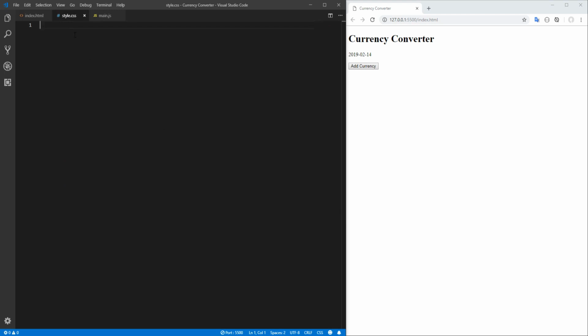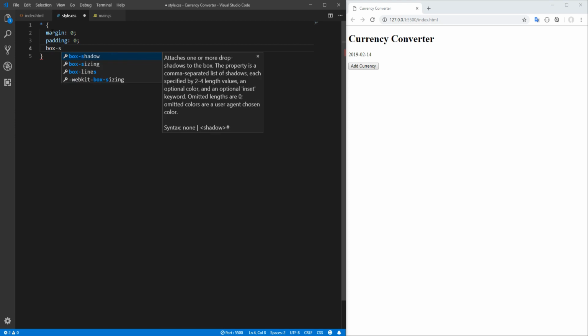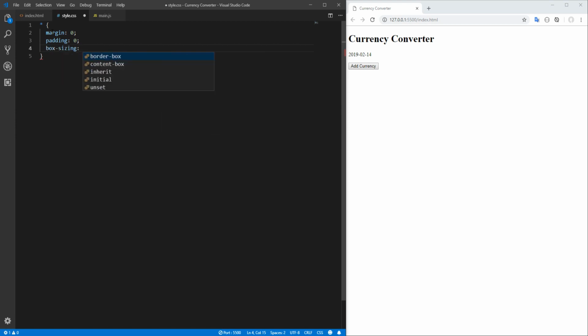For starters, let's remove the default padding and margin for all elements. And let's also set the box sizing property to border box instead of the default content box.